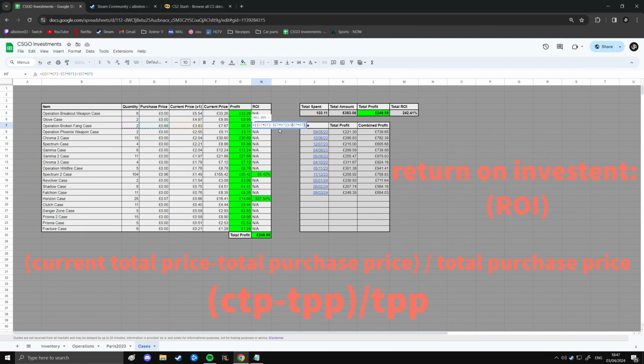If in your sheet you have a separate column that has your total purchase price, you won't have to do the C7 times D7 in brackets because it will be there. But as I've got it all in one sheet, I've tried to make it as compact as possible just so it looks nice. That's how we've done it. So current total price minus your total purchase price in brackets, divided by your total purchase price again, which will bring you your return on investment.